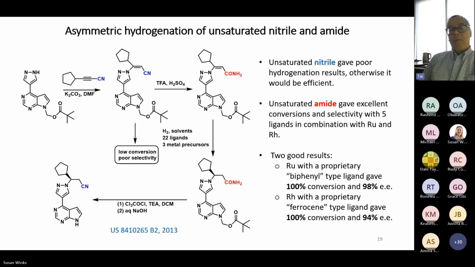So, it is known in the literature that if the nitrile group is converted to a primary amide, there is a little more literature precedent on the reduction of that trisubstituted olefin. So we have some really exciting results on that. For the alpha, beta-unsaturated amide, we have 2 results, one with ruthenium, one with rhodium. When ruthenium was combined with a proprietary biphenyl-type ligand, it gave complete conversion at 98% EE. That was spectacular. The rhodium catalyst combined with a ferrocene-type ligand, which is similar to a Josiphos ligand, also gave complete conversion at 94% EE. So, these are very good initial results. And of course, the problem is the amide has to be reconverted back to the nitrile. That takes some work. Next, please.